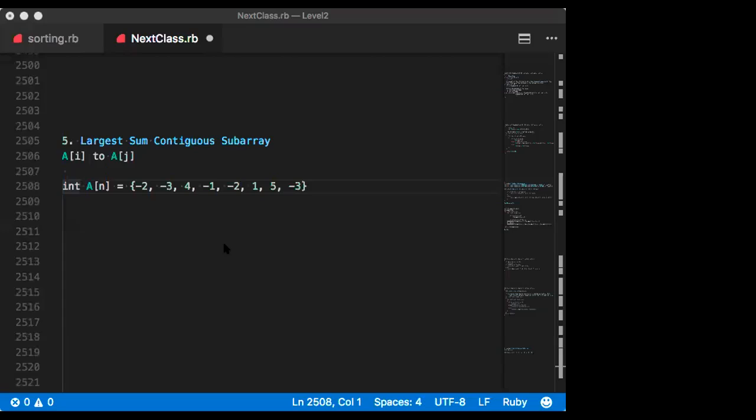So what is your subproblem? The subproblem will be the sum of two, like -2 or -3, and we keep calculating the sum of both.